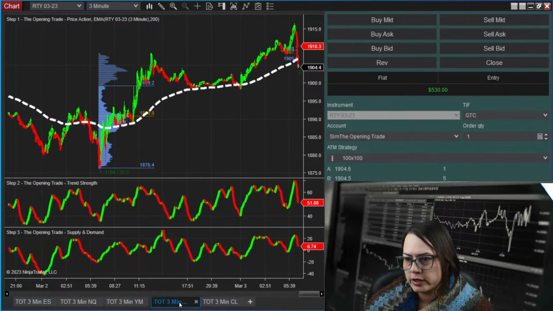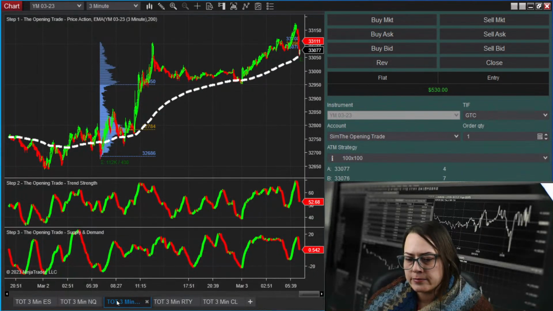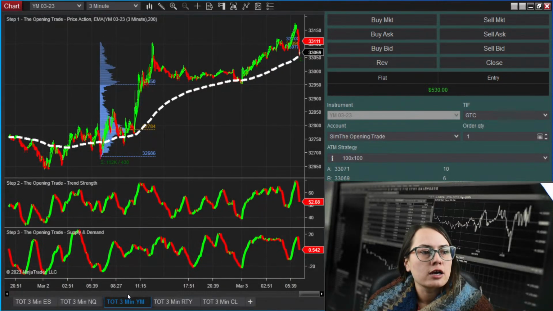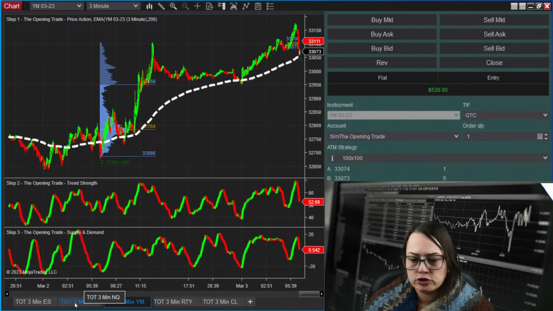All right, so here we see the Russell, it just dropped below the 200, but not far enough, and it's coming back to the 200, so there's no manual swing trade to get there. Same thing with the Dow, it is bouncing off the 200. It's not far enough away to do any effective manual three-step trade.